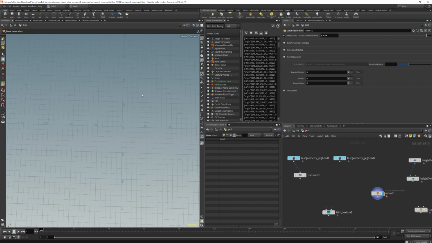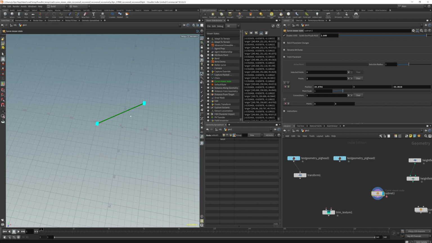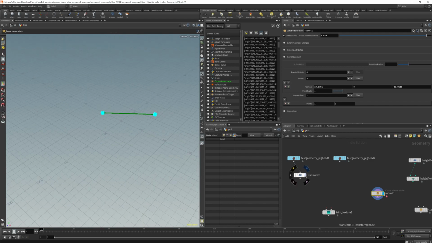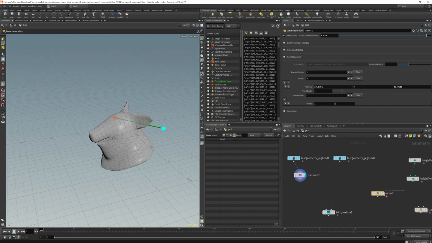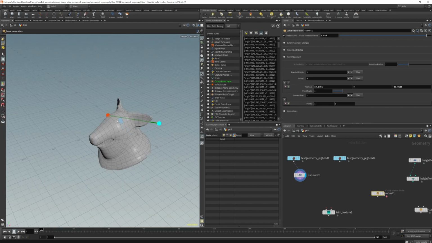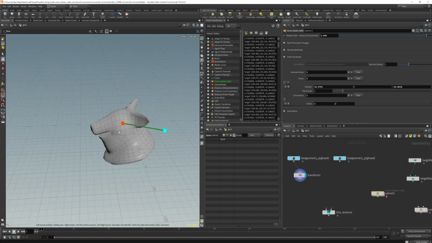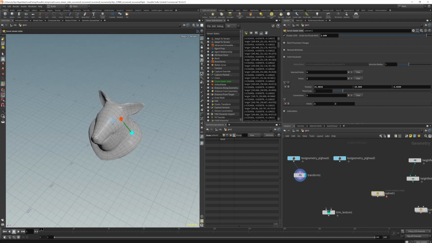You can delete points with X. You can also delete a point in the middle and the other two connect again. And also it snaps to surfaces if you enable the snapping. So if I do this and then hit G, I can transform the point easily on there. And also if I now create points, they get created on the surface.